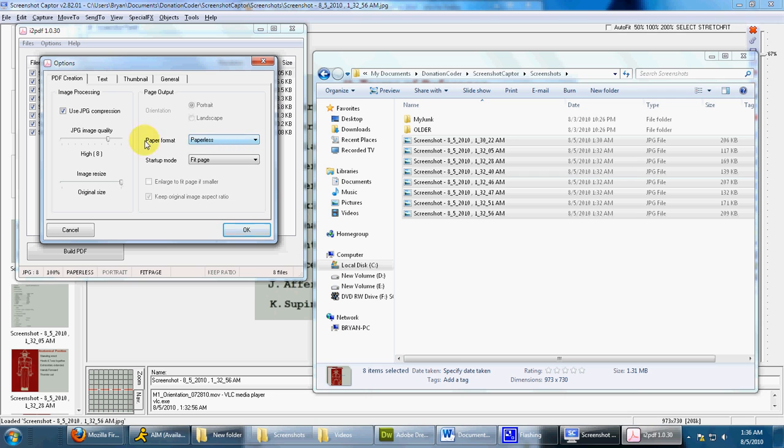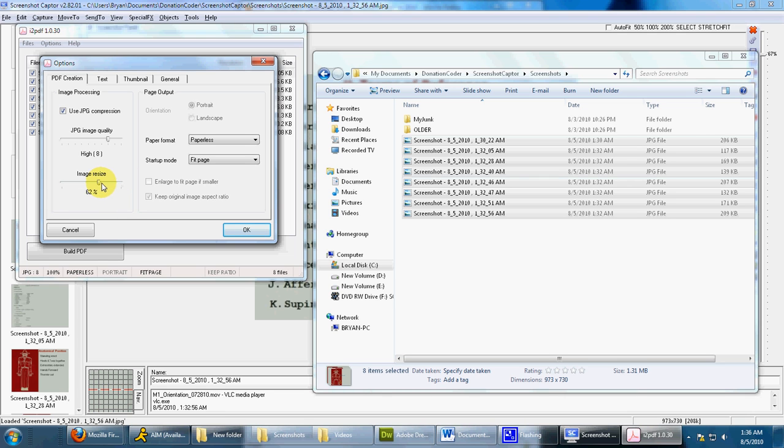The settings that it comes with are usually the best. The default is the best. Paperless over here. You might want to play with these to see how that affects the PDF size.